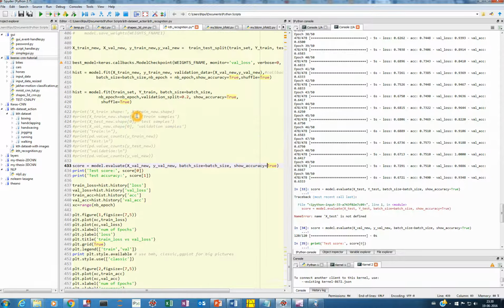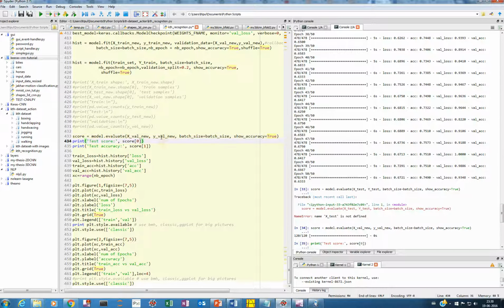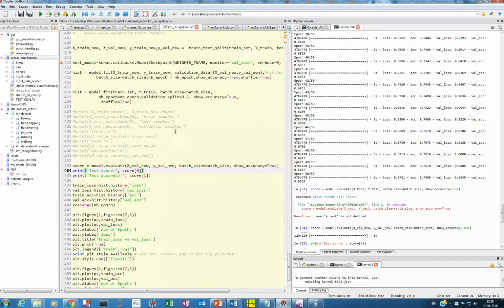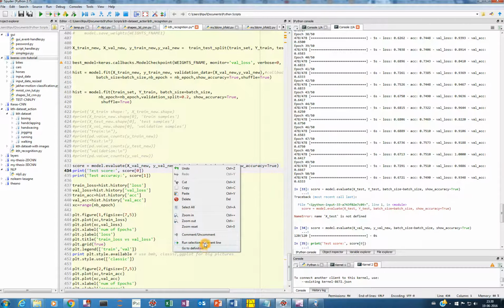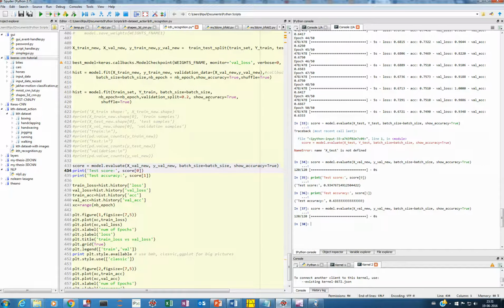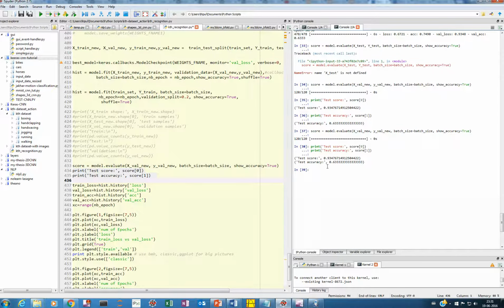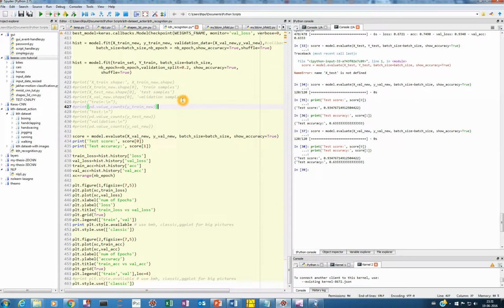Once you have finished training, you can check. I don't have any explicit test data set, so I can just run it on the validation set which I split earlier. You can prepare your own three different data sets, train, validate on a different set, and test on another set, and you can see the test score and test accuracy. This is all similar to the 2D, checking all these results. You can see it's very bad, only 63%, and we need to change many parameters, or the input which we are taking, maybe take more frames, or many other things.